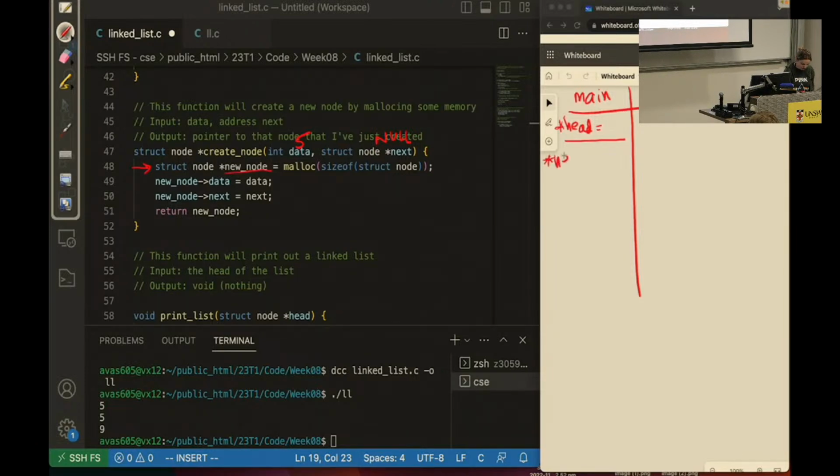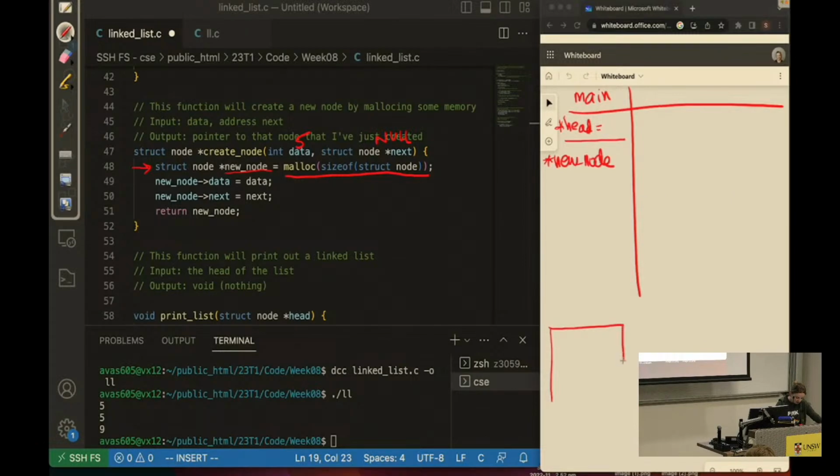What I assign to it is some dynamic memory. I'm calling the function malloc, which is getting some memory and allocating it the size of my struct node, which means it's creating somewhere in my memory a node of size struct node, with space for a piece of data and space for a pointer to the next struct node.